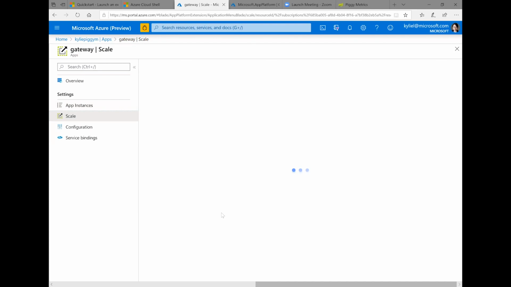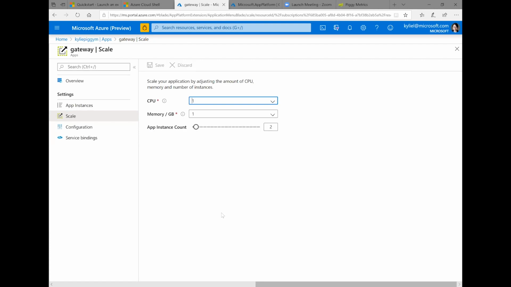You could see everything is simple for you. You just need to change the number, or change your CPU or memory, directly. And you don't need to know any concept of Kubernetes, pod, or load balancing. We help you take care of that part.